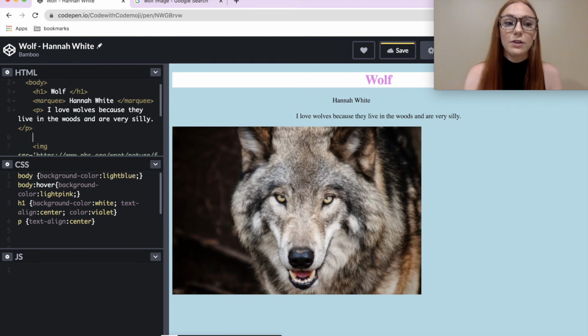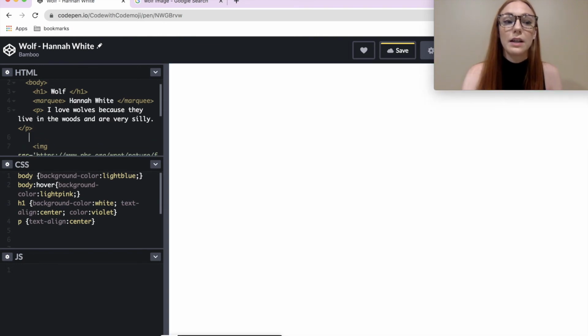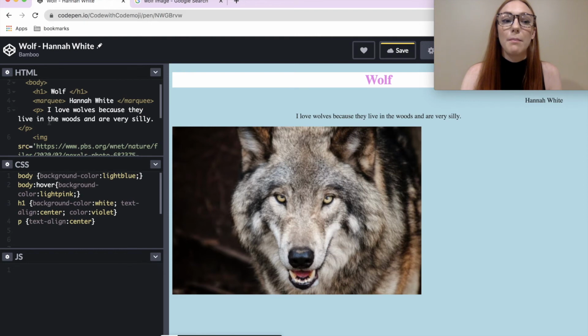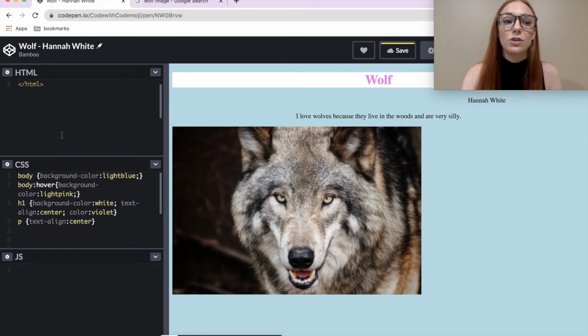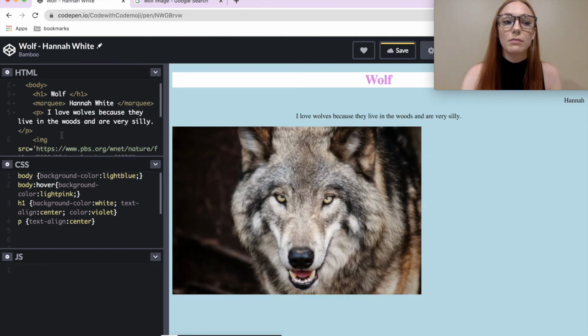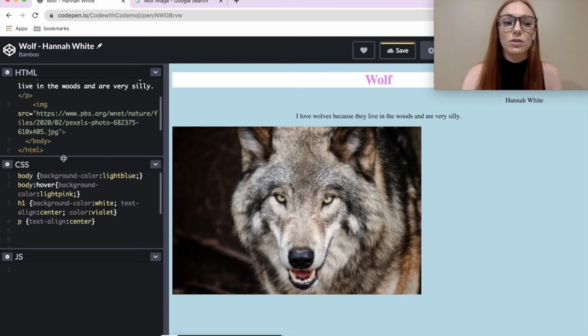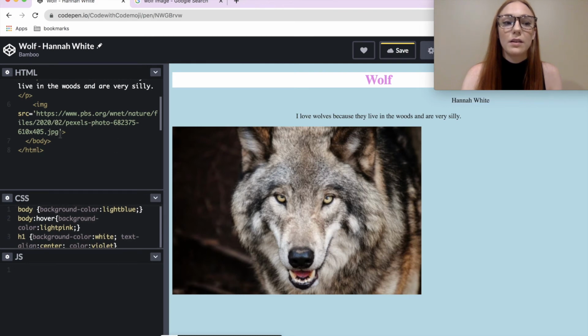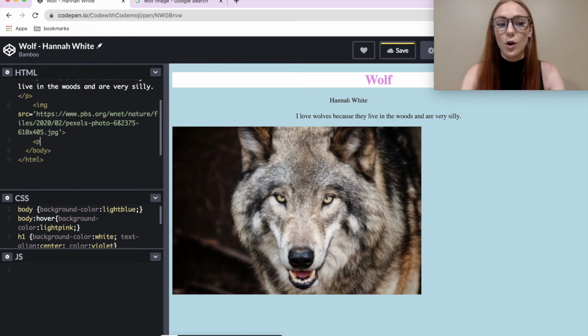So say after I say I love wolves because they're very silly, we'll have that above my image, but after my image, let me just scroll this down a little bit. After my image, I'm going to want another section of text. So we'll do another open paragraph, and then a close paragraph. Then click in between those and write another section of text.